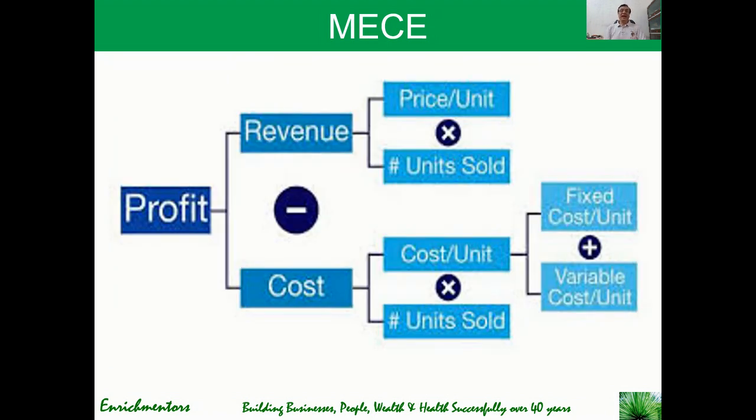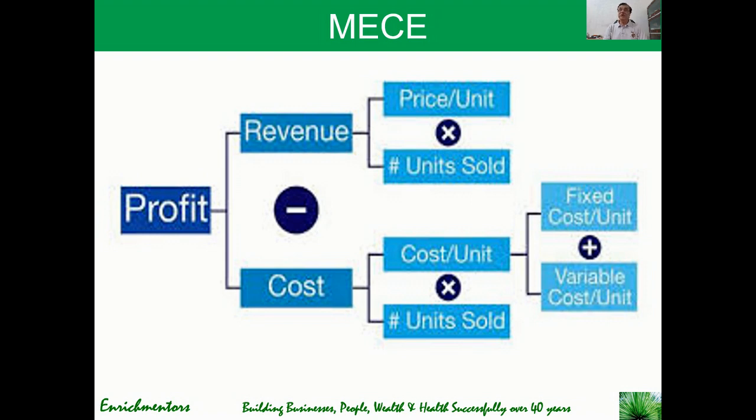Example, if I'm looking at profit as a problem or an outcome, then I would say my independent MECE variables are revenue and cost. And revenue is determined by price per unit and units sold, a multiplication of that. Cost is cost per unit and units sold, and similarly cost, etc. So I determine MECE, what are my different variables which are mutually exclusive and collectively exhaustive that could contribute to the problem. When to use this?